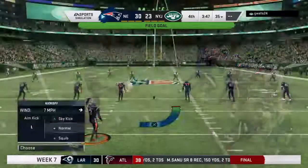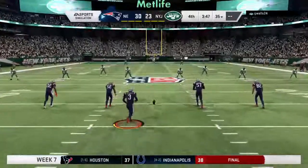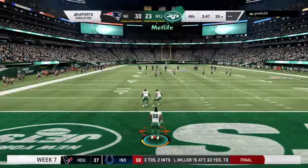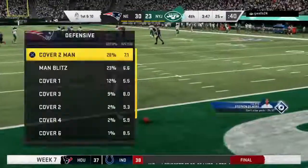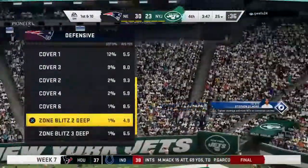But from a defensive perspective, I think maybe they're saying, hey, we did what we needed to do, kept this a one-score game. Yeah, without a doubt, because they were able to bleed some time off the clock, right? Put themselves in a good position, but it's not out of reach yet. Being able to hold them to a field goal means that they do have a chance to come back and win this game.